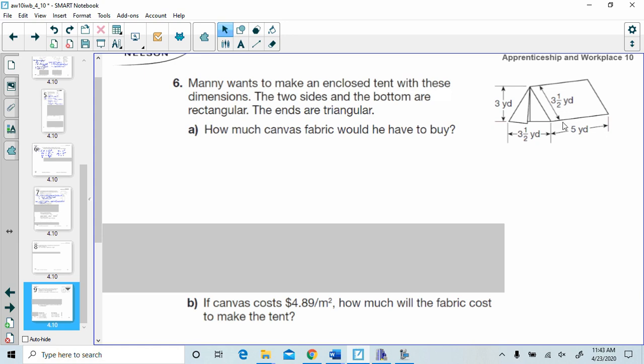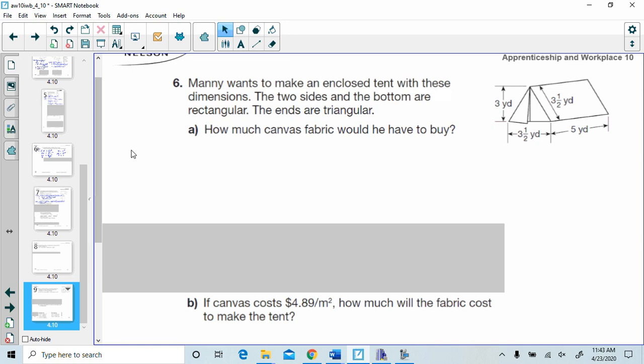And let's just notice one thing. The right rectangular face has a length of 5 and a height of 3.5. You can see that the bottom has the same dimensions. And the other rectangular face on the other side that you can't see has the same dimensions. So technically there's 3 rectangles with the same dimensions. And then there's a front and a back triangle. They're going to also have the same dimensions. So really, we're going to do 2 calculations, one for triangles, one for rectangles.